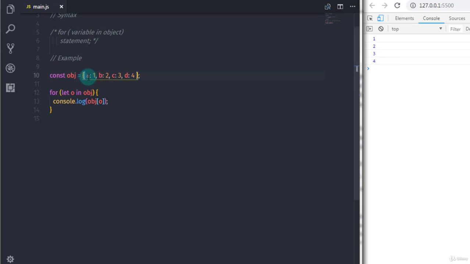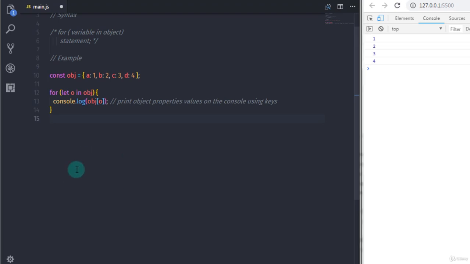We have already learned what an object is and how to declare it. So in this example, we declared an object with some key and value pairs. To access an object property, you need to specify the particular key to access that value. What if you don't know the key and you have multiple key and value pairs in the object? Then what will you do? And again, what if you wanted to access all the properties in the object and display them on the console? I know you are not insane enough to display each object property using its key, right? In that situation, you have the for in loop to the rescue.